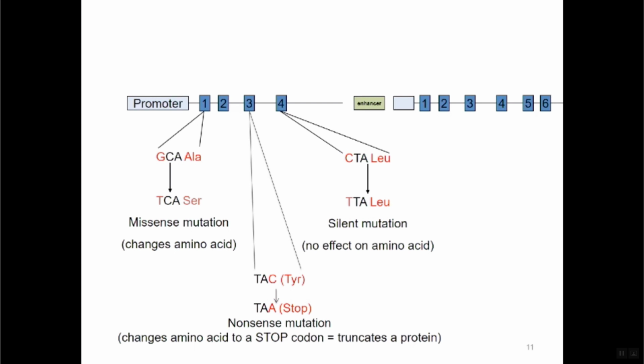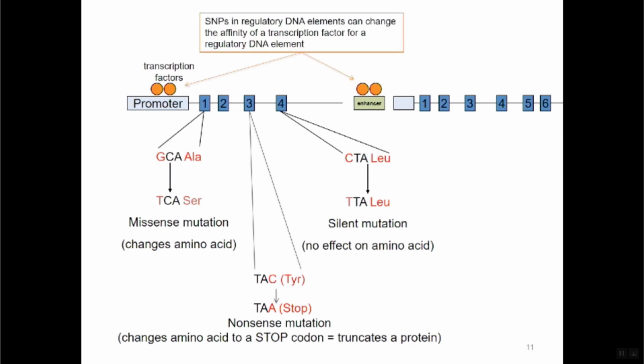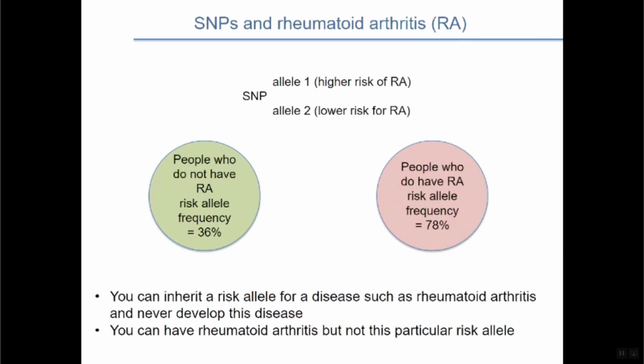Anyway, you can see what happens. Just because you have a certain SNP, in this case I would call it a mutation rather than a SNP because it actually leads to a disease, or it can lead to disease. If you have that particular allele, which is a high-risk allele, you have a probability of getting this disease of 78%, pretty high. But on the other side, if you don't have that allele or that mutation, you actually still have a frequency of 36%. So it's about double, you have double the chance. But that really doesn't help you. You still have overall a third of a chance that you get it. So it's always interesting to look at the absolute numbers and not just the percentage, because it's always misleading. So you still have a 36% chance to get that.